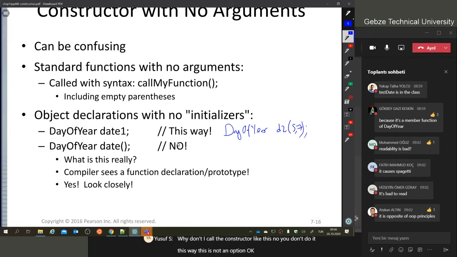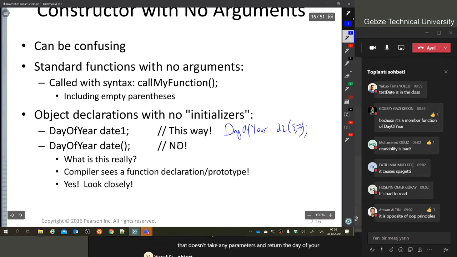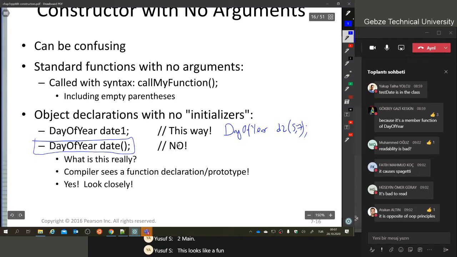You cannot. Because if you do it this way, the compiler will be confused between an object declaration and a function declaration that doesn't take any parameters and returns a DayOfYear object. This looks like a function declaration that doesn't take any parameters and returns a DayOfYear object.